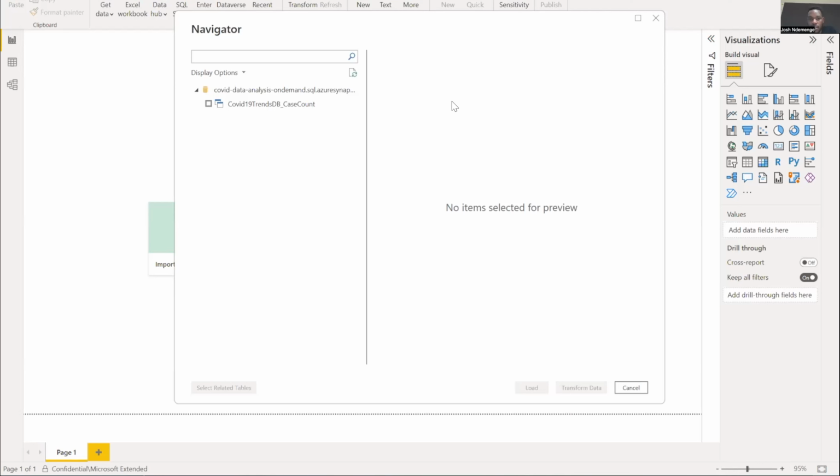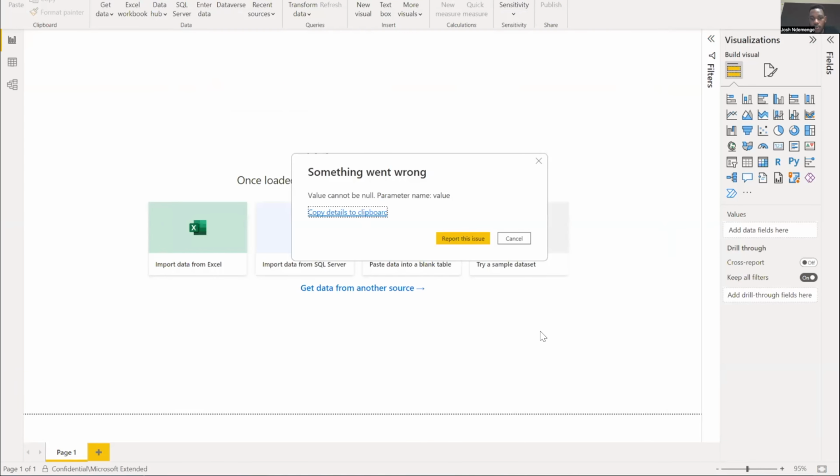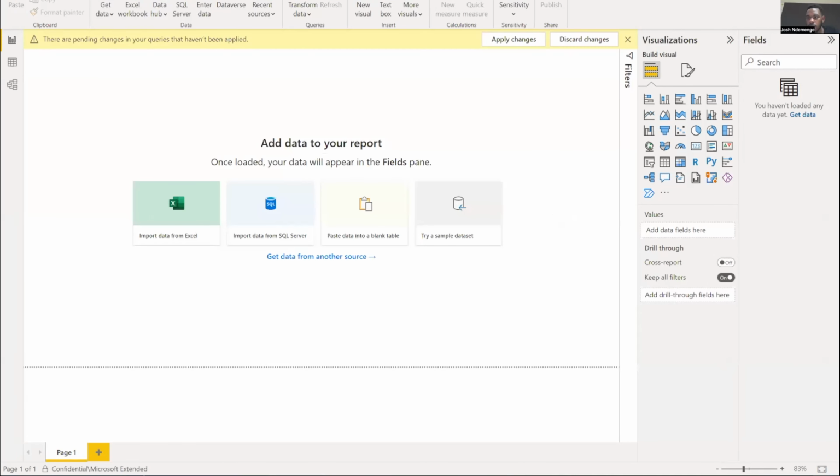Normally after opening the file, this is what you'll be presented with. So you can see the connection right here. We're going to select the tables that we need for this, and then I'm just going to click load so that it can load onto Power BI. Right, I'm just going to close Power BI and load it up again.